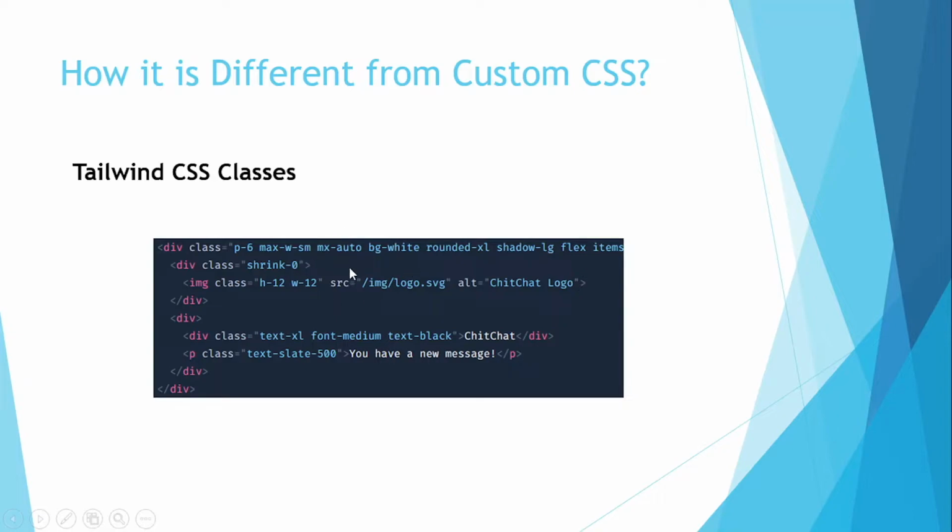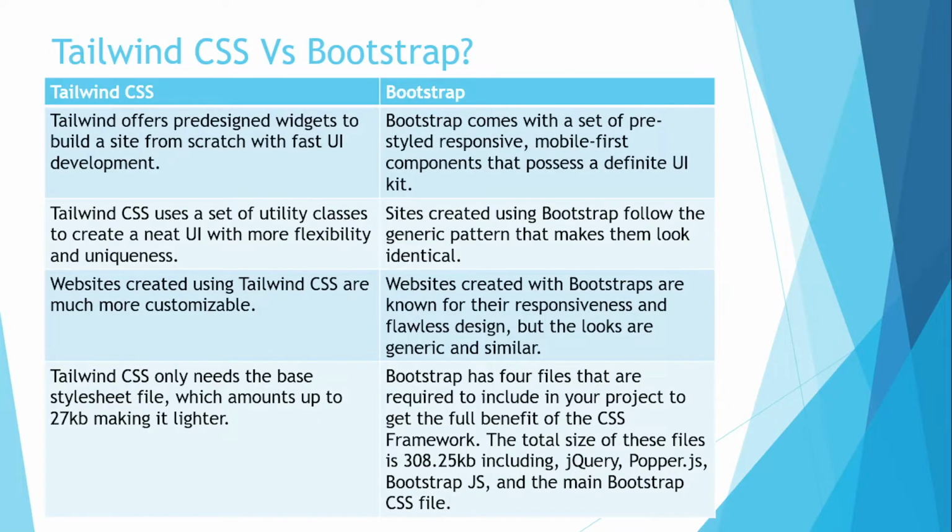We'll be learning what all these classes actually are, and by these classes we are applying the styling which is pre-built in Tailwind CSS. So we are applying those styles by calling these classes. This is very good if you use it in many big projects. So this is how Tailwind CSS looks. We'll understand that in greater detail in the upcoming videos.